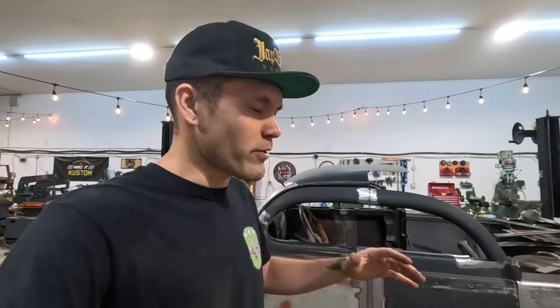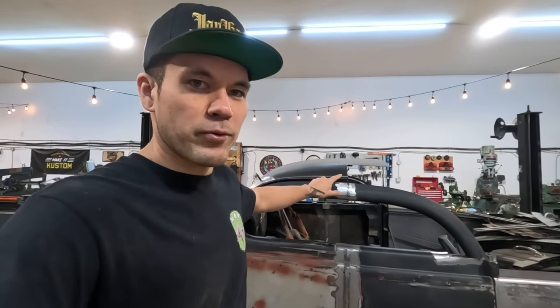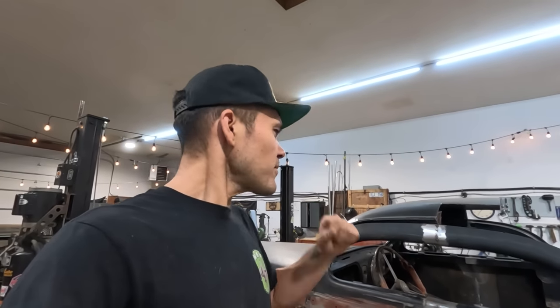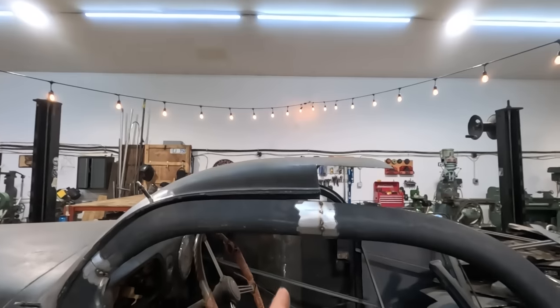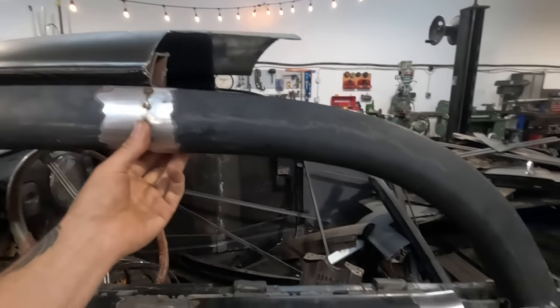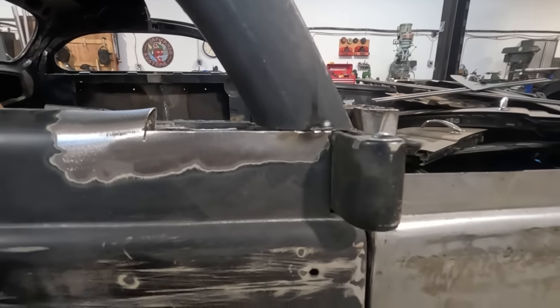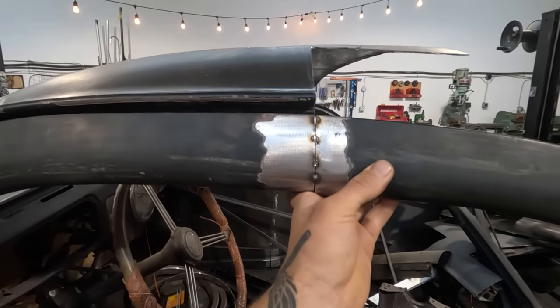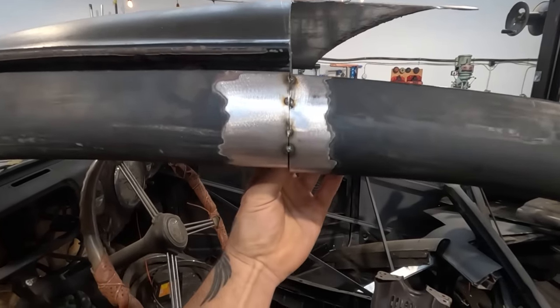I just tacked everything together here, and I noticed that I had too much of a gap between here after everything was lined up. And I was kind of like, whoa, I didn't cut anything too short, because I cut the pieces the same as I cut the other side. Anyway, I'm gonna try and walk you through my problem solving here. So I ended up cutting all the tacks. You can see if that tack was to be lined up about there, this is kind of where these pieces were. And so I cut them because I needed to raise this up.